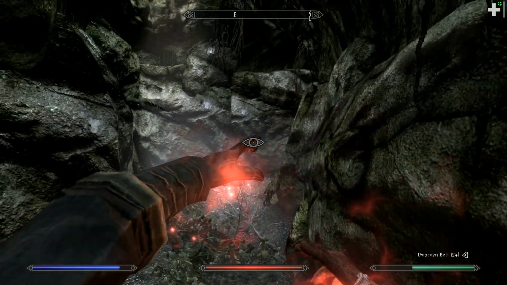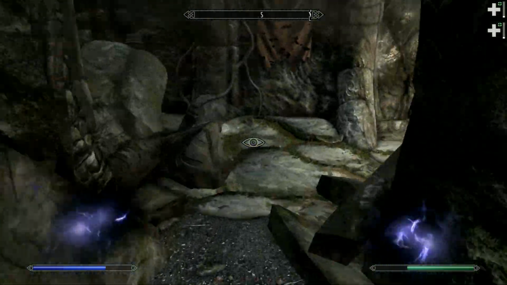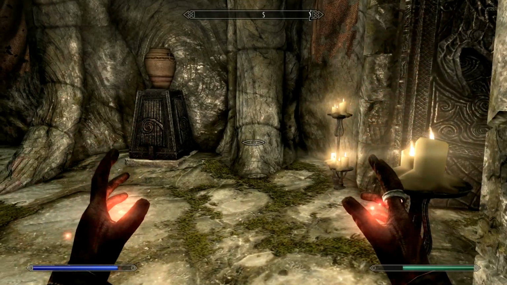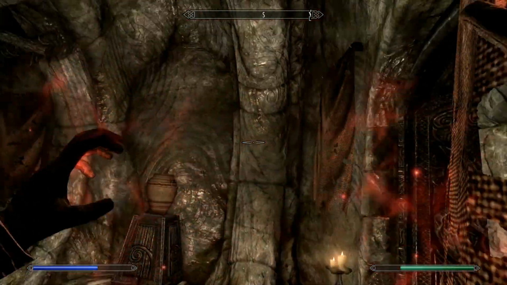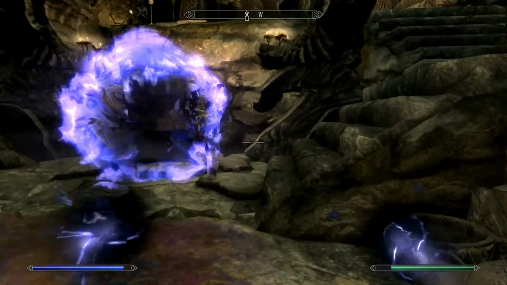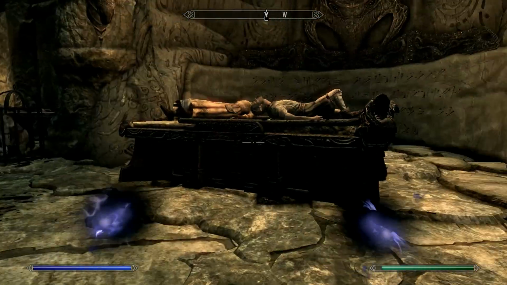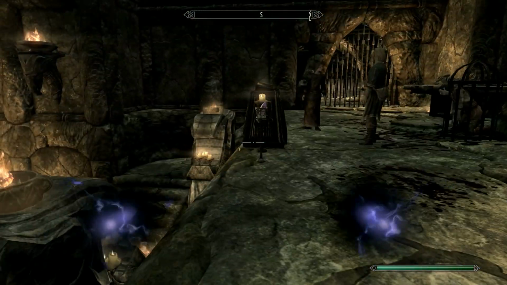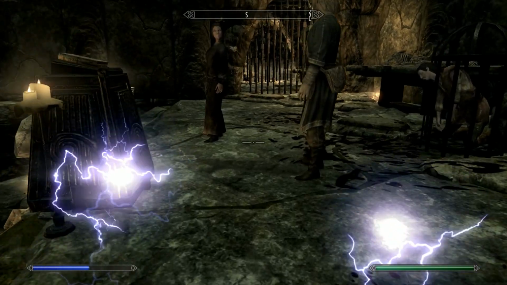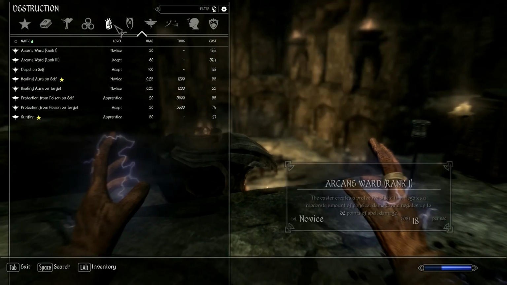But I think I do want to cast an invisibility spell. Not the best timing since now I have to break it, but if memory serves, this last room can be a little hard. I can see one flame atronach. That's actually kind of cool. But I think the way to do this is to get both of them at once with lightning runes. So let's give that a shot. And for the flame atronach, I need to be fast and get out an ice rune.